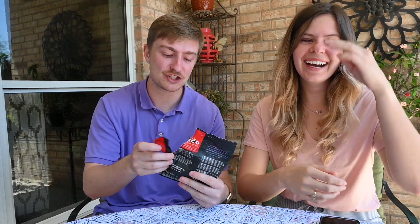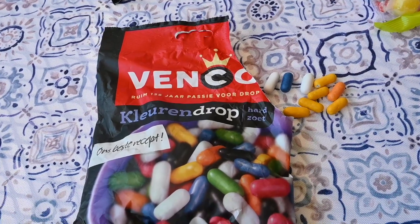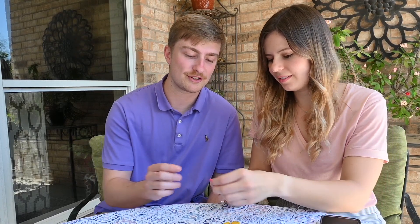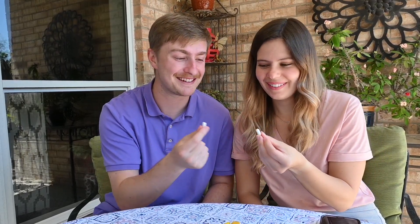We think this is like a - I don't know if it's hard. I think it's supposed to be hard on the outside and then chewy on the inside. They look like medicine. So should we try - Cheers to the red! Hopefully they taste different. I hope they're sweet. Okay, so it has a very chewy core and a crispy outside, and then there's a really licorice taste at the end. This probably tastes like dish soap - I know this is gonna taste like dish soap.